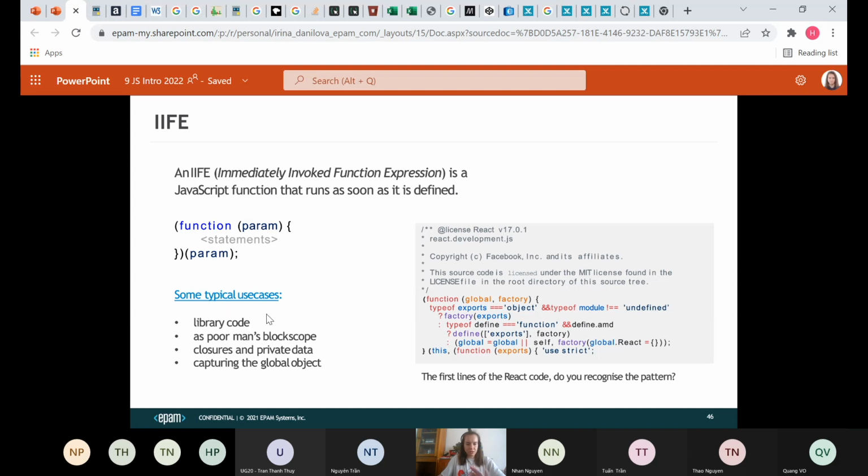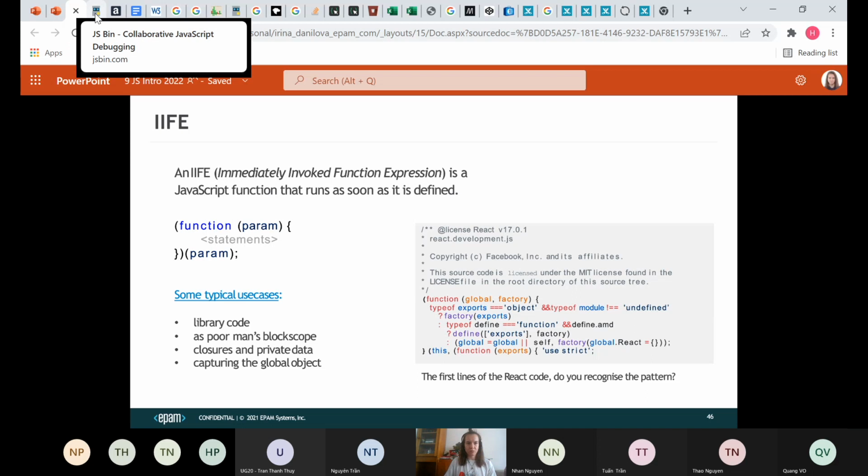They have some cases where they are used, for example, in some library code, and in older syntax in ES5, we didn't have modules, so IIFE is what we used as a polyfill for modules.